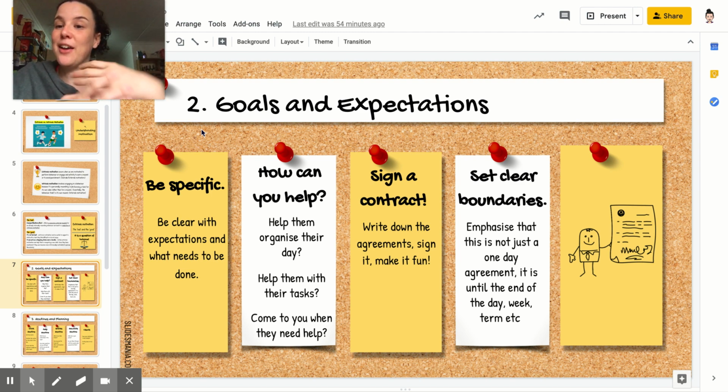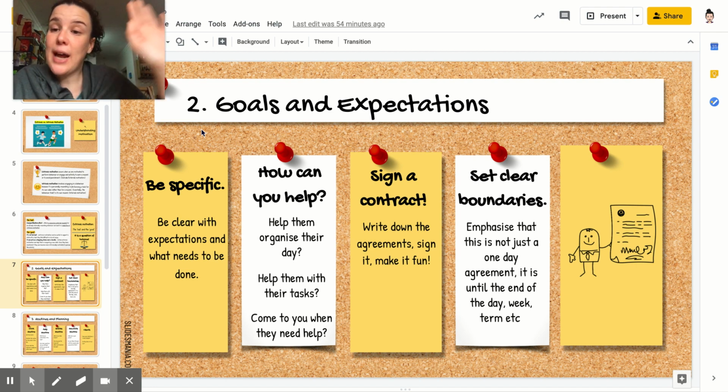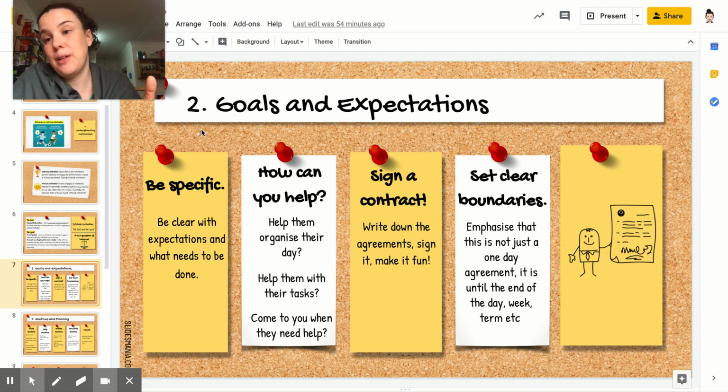So really that thing of, oh, look, we're so grown up and we're going and signing a contract together. And then you can have it up on the fridge or wherever is easy for all of you to see it. And what's really useful is that then you can refer to it and say, remember when we agreed. So rather than always have to get into a discussion of this is why you should do your work and you have to do this now, you can just say, hey, remember we talked about this and this is what we agreed on.